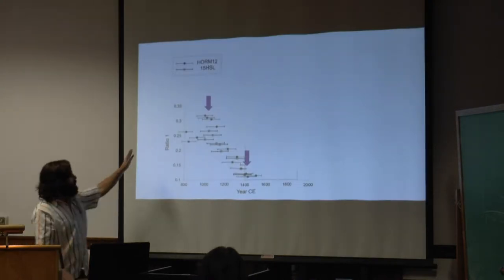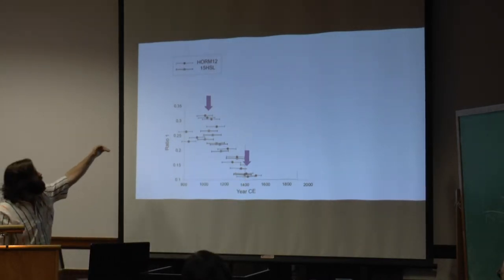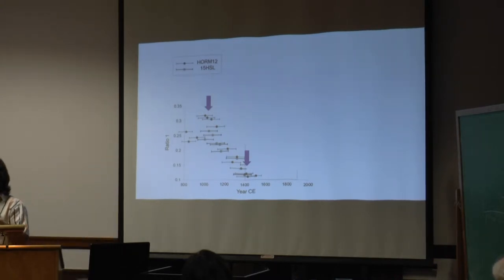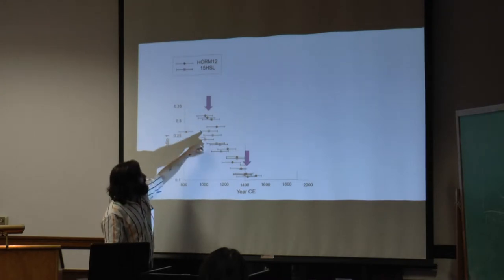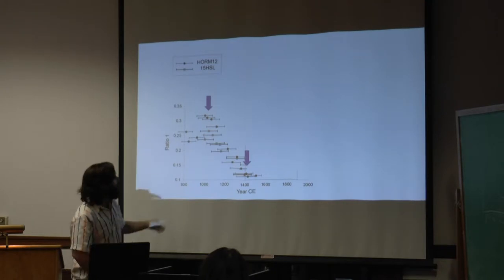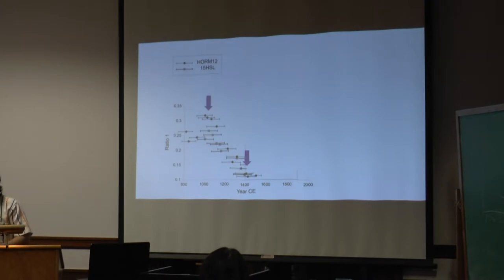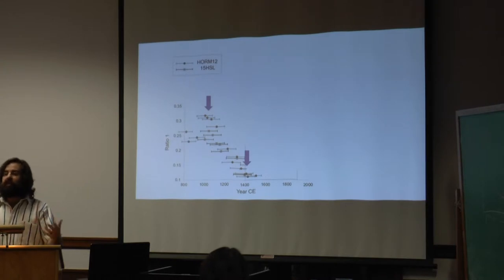This is where I presented to last year. The two different points, the gray ones with squares and the black ones with circles, represent the two different cores that we tested from the lake. The maximum around 1,000 is where we'd expect it based on the narrative I just told you about the population history of Cahokia. And we also get a minimum about where we expect it at 1,400. We actually use that correlation to justify the utility of this method as something that other people should try.